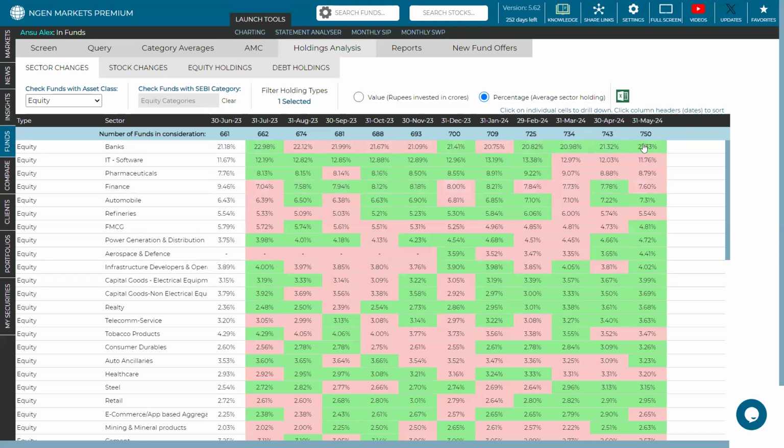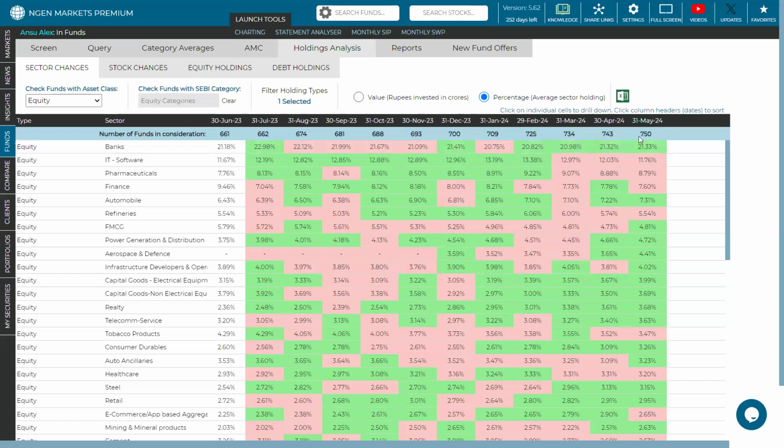Now, as I mentioned, the latest data is something that you're able to see on the right-hand side, which is as of 31st May 2024. Now, I'll let you know the update cycle on our platform. So the holdings on our platform get updated from 8th to 13th of the month, meaning by the time we reach 14th, you will be able to see the latest holding data for each of the funds that you would be looking upon.